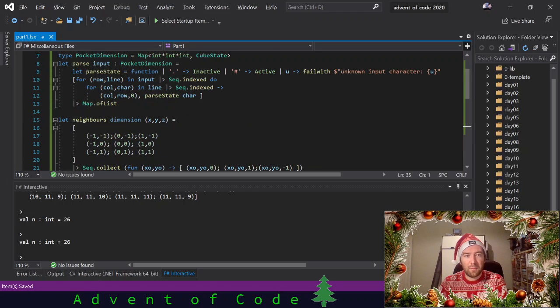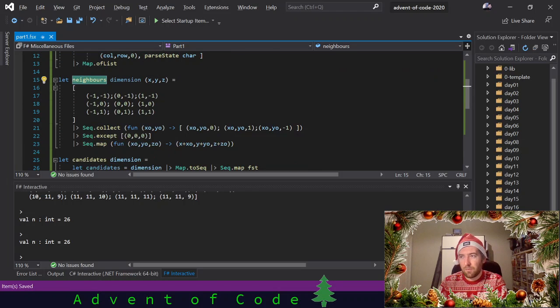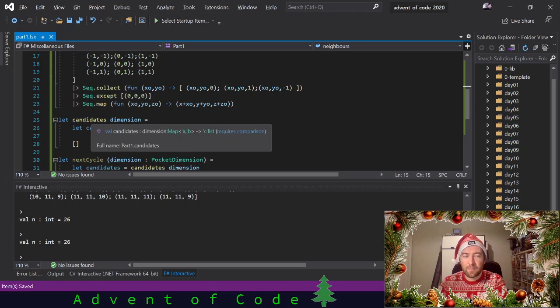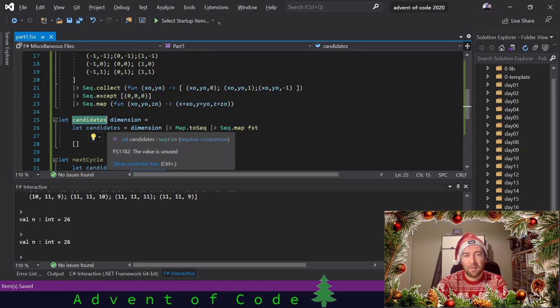So we took a detour into neighborland because I realized that it's also interesting to have neighbors when you try to calculate candidates.